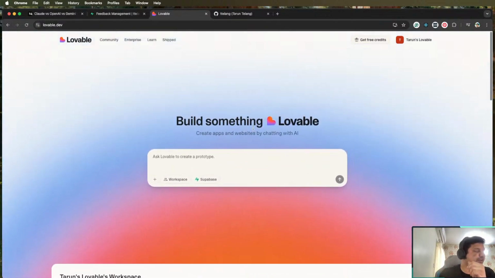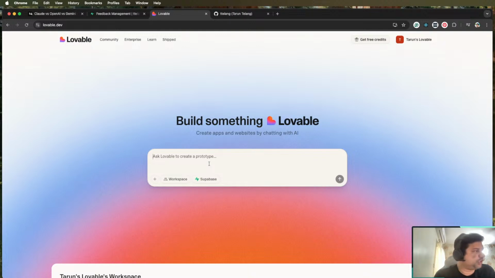This is the landing page of Lovable, and here they are showing a text box where you have to input a chat prompt. They say, ask Lovable to create. It can create a portfolio site, a web app, a prototype, an internal tool, or a dashboard. This is one typing effect you see here, and this is a prompt which is like ChatGPT.